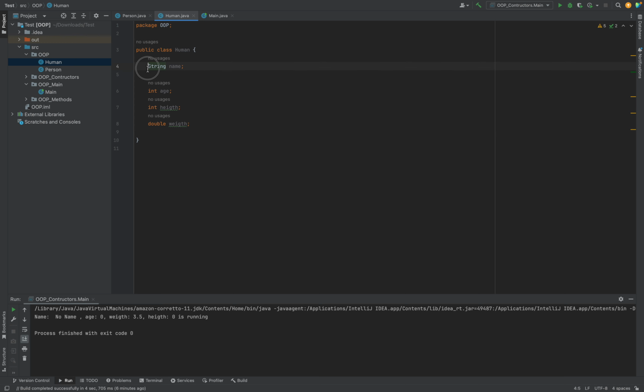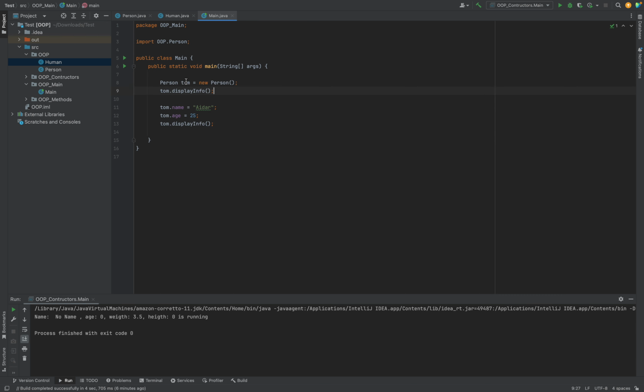So these variables are called the instance variables. Since this is a class, it's not just code templates, they are architectural blueprints that embody concepts.